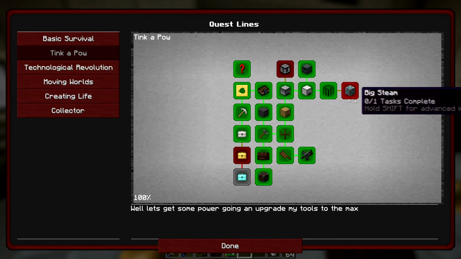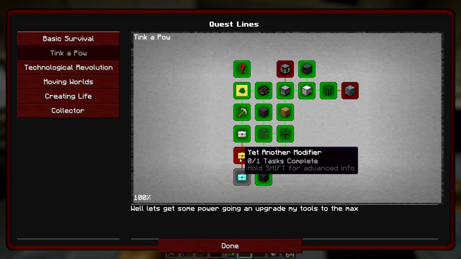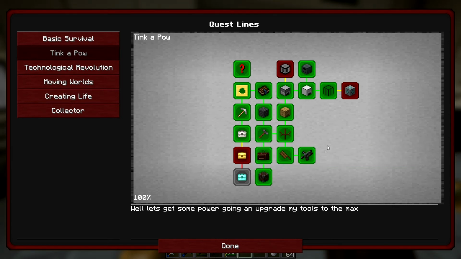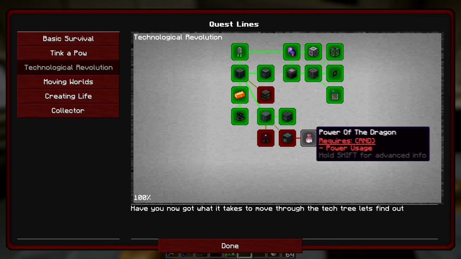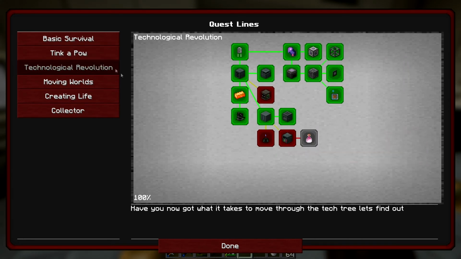Which means we've got this one, yet another modifier, needs us to get a bunch of Ardite, which we just don't have access to. We need to, I think, crush netherrack to try and get Ardite, and the problem is we need redstone to do that, and we are really hurting for redstone. So that one's out of our reach for the moment. This one requires Dragon's Breath, which there's a quest for here, so we'll probably wait to do that one until we get to this guy.